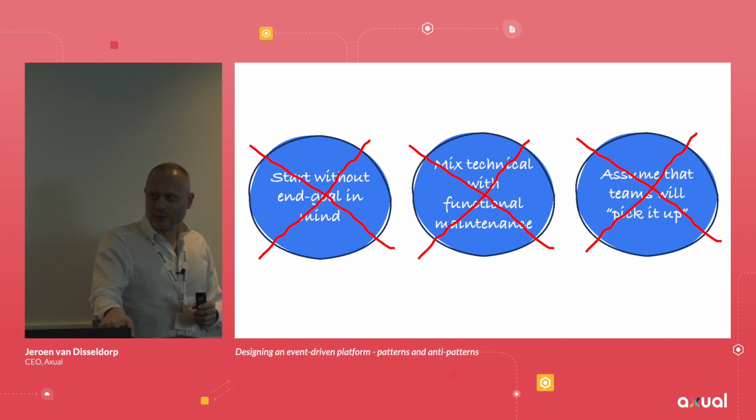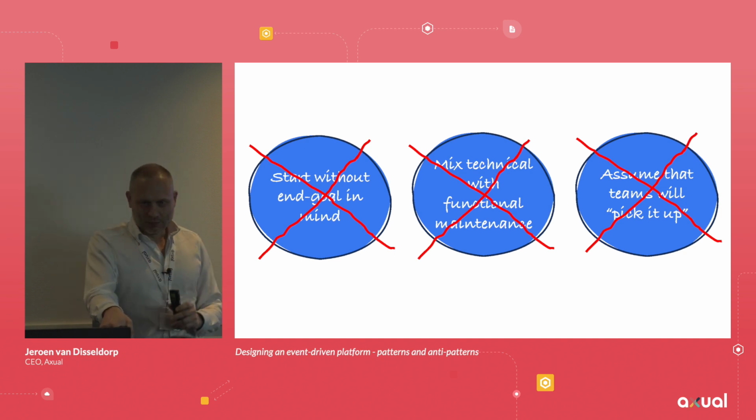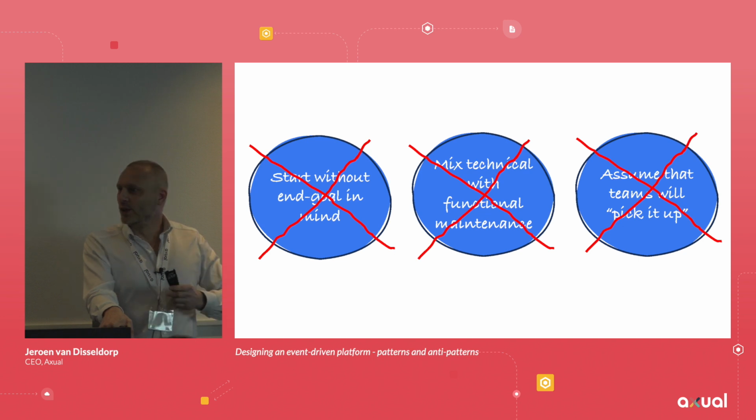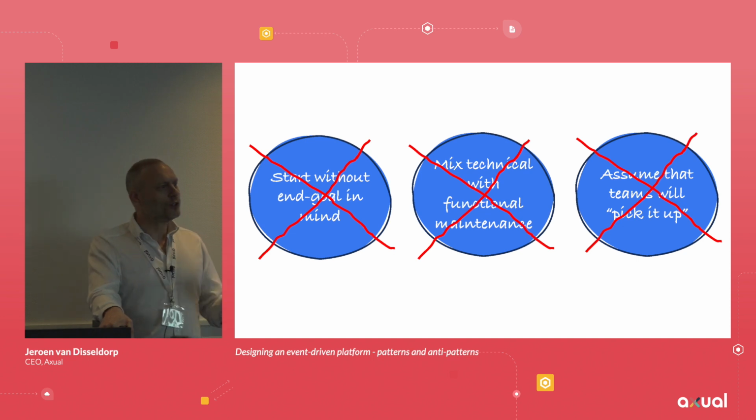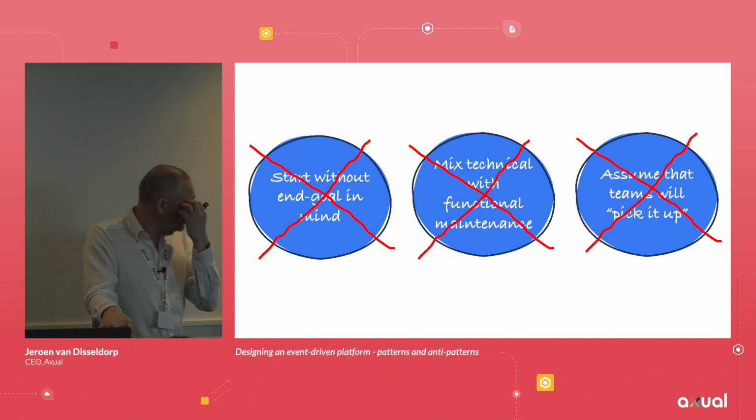It's even the reason why we got started with self-service, because we used to have a functional mailbox where people would send us emails. Can you please set up this topic for me? Can you award this application access to this particular topic? And basically, us as maintainers of the platform, it was just boring work, because at some point you lose track of who is emailing you or who gets to decide what. So that's exactly the purpose why we started building the self-service UI.